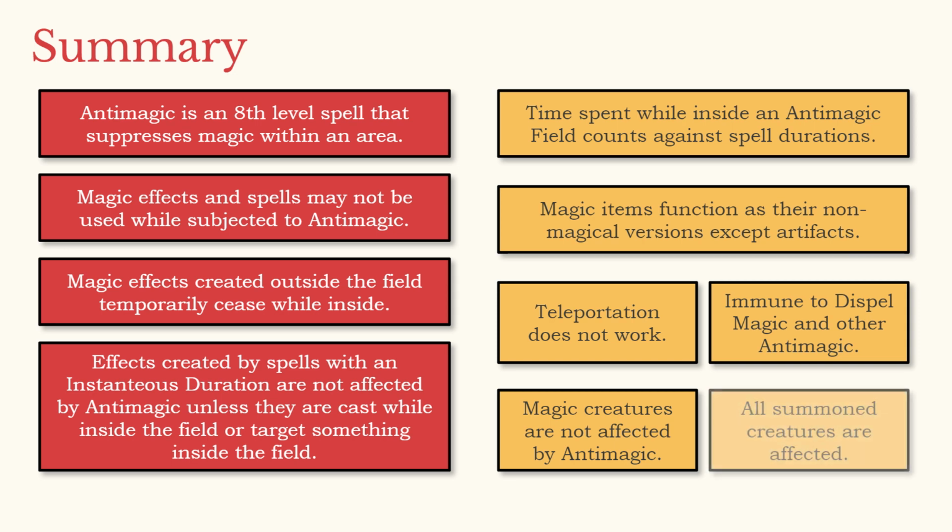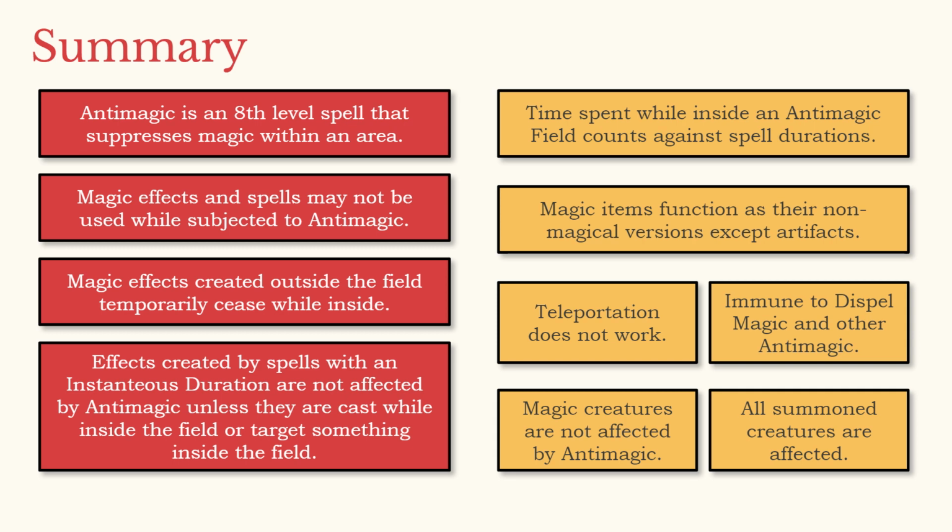Creatures that are the product of active summoning spells, like Conjure Elemental, are suppressed by anti-magic. The spell that sustains the summoned creature cannot function while inside an anti-magic area, and therefore those creatures blink out of existence once they enter one. But they would reappear once the field goes away, provided the duration of that spell has not passed.